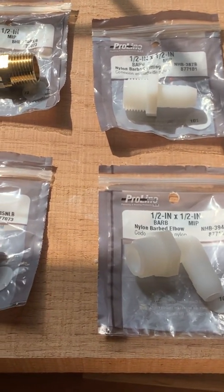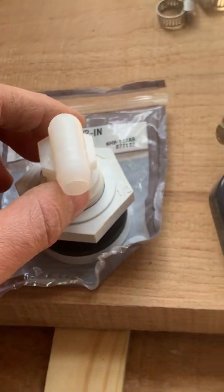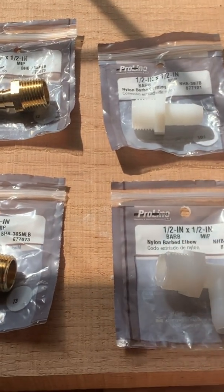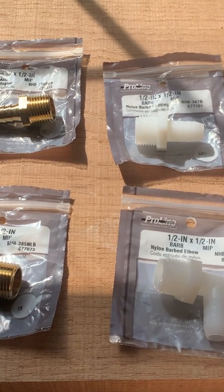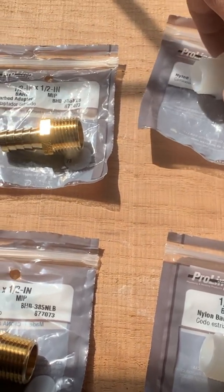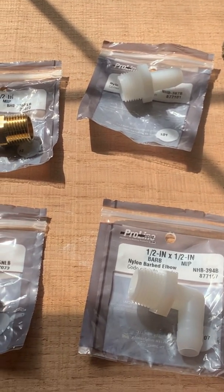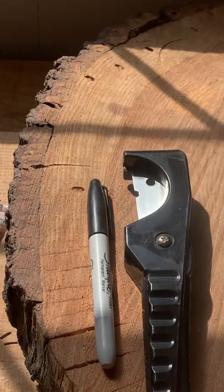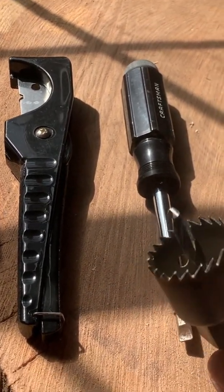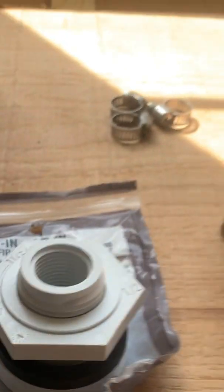I got 2 because these are going to be the very next piece coming into the union, coming out of the water jug. I got both because I couldn't decide if I wanted to come straight down at a 90, depending on how far back I can get it sitting in the quail hutch, or just go straight out. I'm going to go with this, so hopefully I won't need that. But you will need another one of these to connect it to your PVC line in the quail hutch. And then a permanent marker, pipe cutters, a flat and Phillips head screwdriver, and a 1.25 inch hole saw cutter is what will fit coming over here. Okay, all right, let's get started.